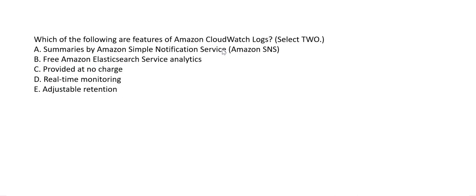Features of CloudWatch logs: real-time monitoring of your metrics. Metrics may be standard or customized. Adjustable retention of the logs. SNS is used to send emails. It has no link to CloudWatch. You can integrate CloudWatch with SNS, but it is not a feature of CloudWatch. Elasticsearch is like Kibana. This is for search analytics. It's a separate service. CloudWatch is not provided at no charge. There are charges for CloudWatch.